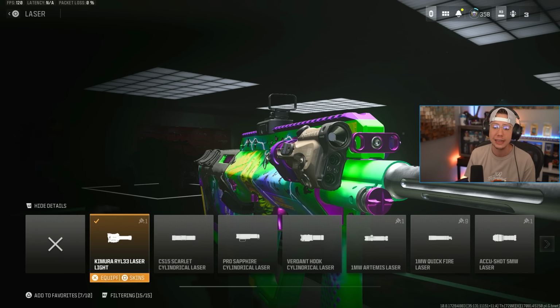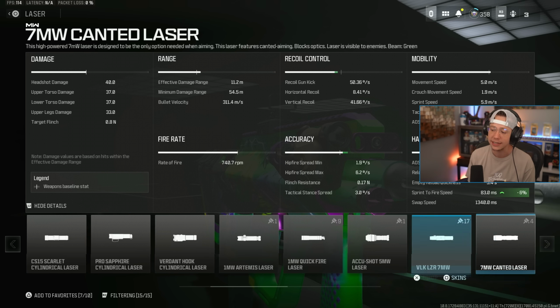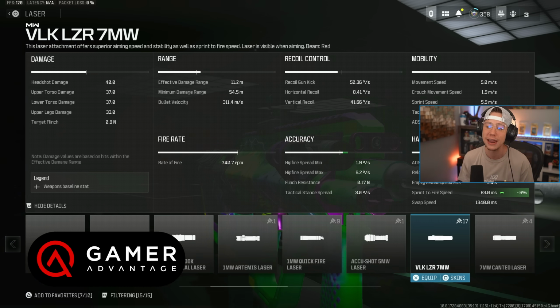I do have the Kimura laser. It's bright, it's visible, but it's going to do the most to your sprint to fire and your ADS speed. That said, using something like 7 milliwatt would be a viable choice as well if you want something that's not nearly as bright and shiny.